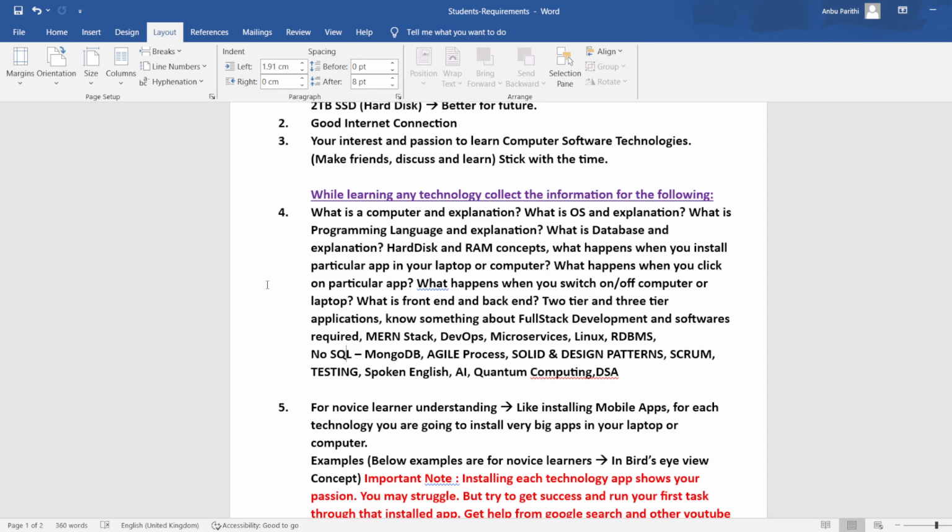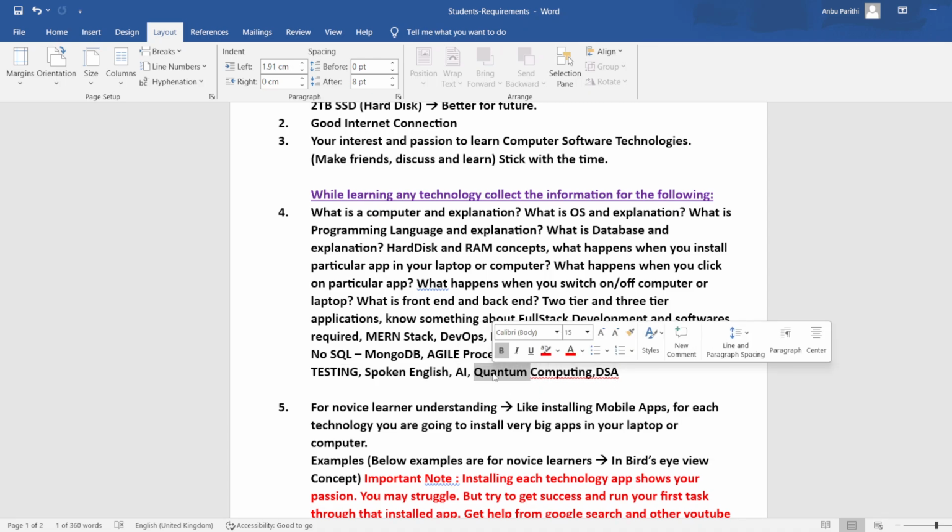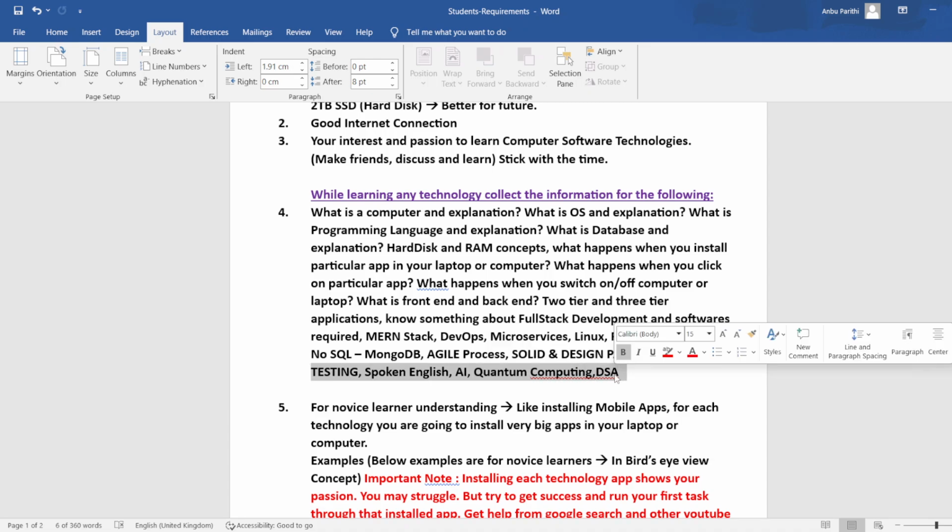And then have an overall aerial view idea of artificial intelligence. Then have a clear picture about quantum computing, and then what is DSA.